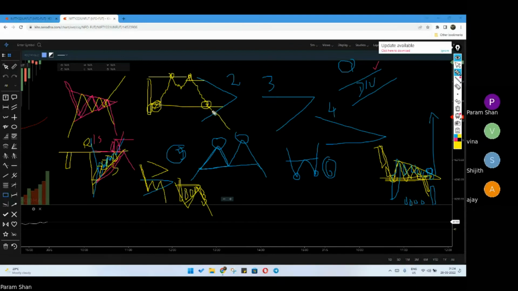So this can be taken as target one, the safer side. And target two, this we can trail further. We are talking about the probabilities and possibilities only, but we can't confirm that it has to happen, because any market condition can react further and go reverse. So it is exactly the opposite scenario here.